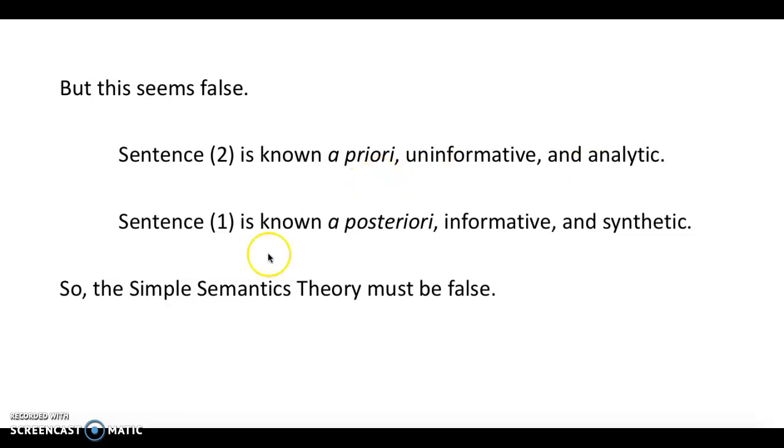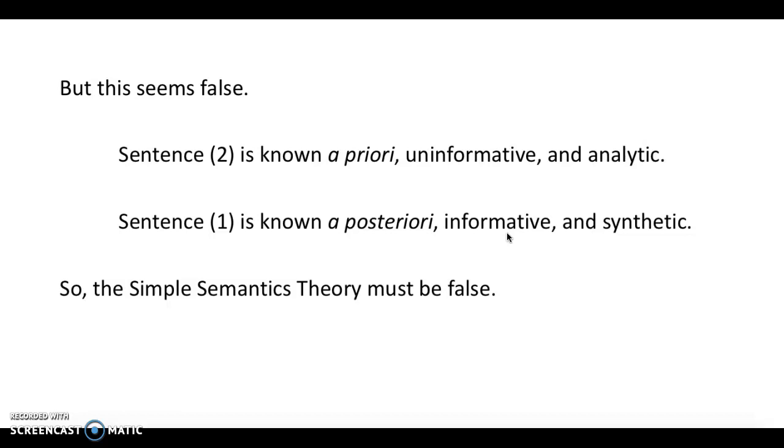On the other hand, sentence number 1, the morning star is the evening star, doesn't seem to be known a priori or intuitively true. That seems to be known in virtue of some kind of empirical verification. That's what we call a posteriori knowledge. It is also very informative. If we come to find out that the morning star, or the object that we call the morning star, is in fact the object that we call the evening star, and we find out that those two things are exactly the same, then that is a very informative thing to know. In addition to that, sentence number 1 seems to be synthetically true. In other words, what makes it true is not just its meaning, but something else, some way in which it corresponds to the world.